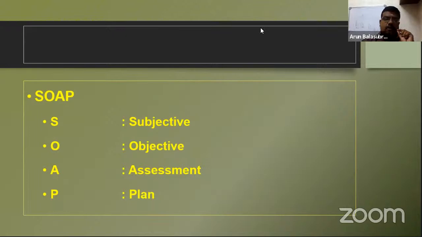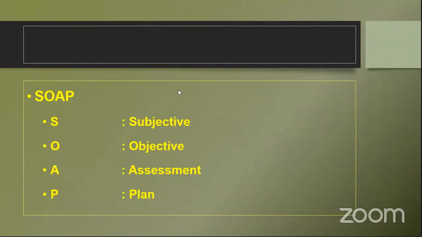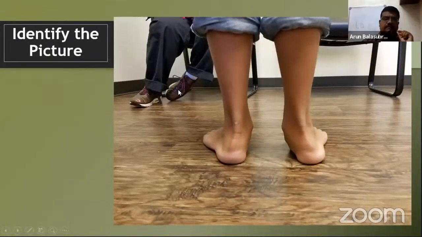So from this we are going to move into the MCQ sessions. Like the last class, I have a few photographs as well as some questions which are based on the musculoskeletal assessment only. The photographs show deformities only, so you are able to find out what the deformity is. So we are going to start with the first question: what is this, what does the photograph say?